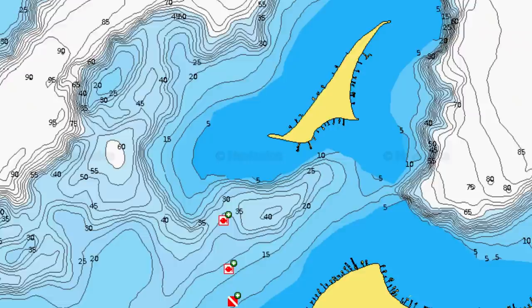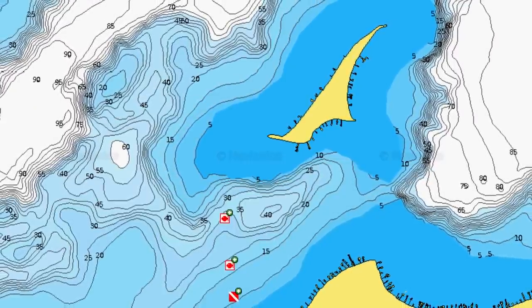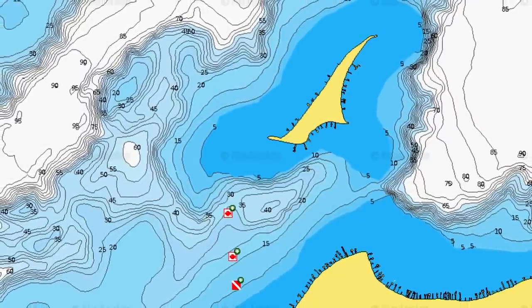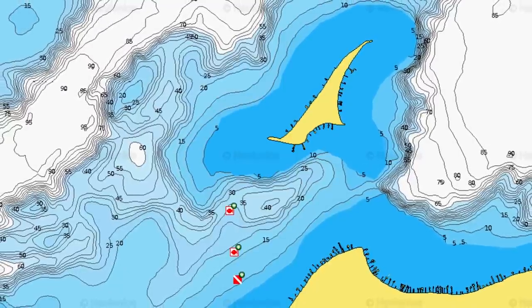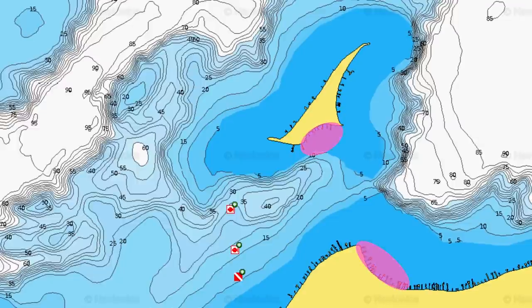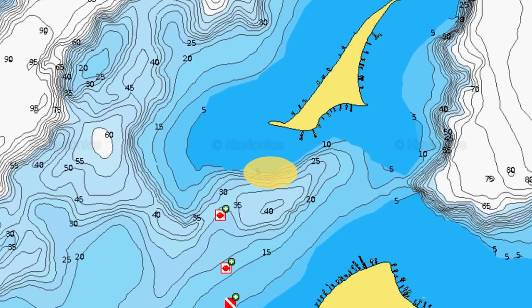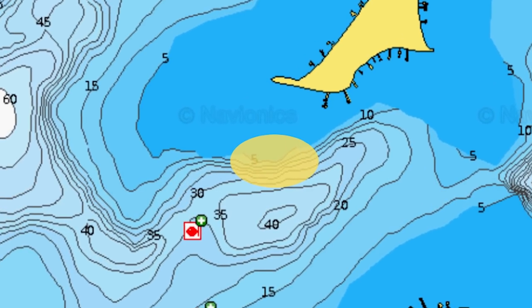I'm going to make that percentage triangle between the wintering areas and the spawning grounds and do the exact same process. This map shows a lake in Michigan called Higgins Lake. When I first started using the percentage triangle, this is what helped me catch fish there fun fishing with some buddies. The year before, we were at this same lake catching smallmouth off beds in very small bays that had rock and docks close by. I figured the bass were probably wintering on a deep offshore hump right next to a deep break. When we went back in the spring, the bass weren't still deep but weren't spawning yet, and the exact place where we started catching them extremely well on suspending jerkbaits was a very small, subtle point. We caught several three- and four-pound smallmouth and just had an absolute ball — that is when I saw the power of the percentage triangle.